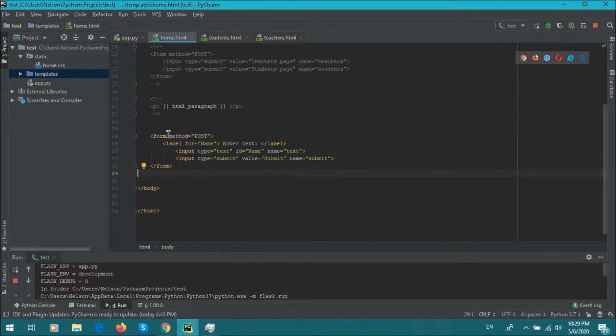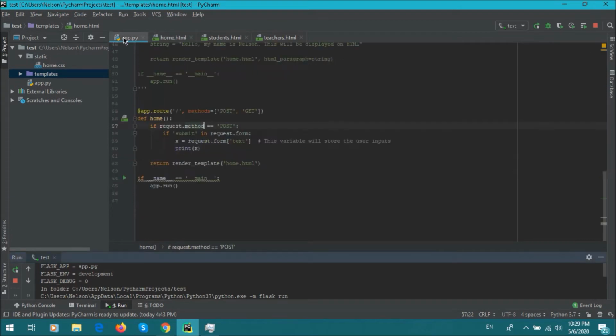right here, I also set an attribute in this form element, and I created two input elements, which are text fields and the submit button. And also notice how I use the name attribute in both of these inputs. That will let me refer to which input elements I want to utilize in my application.